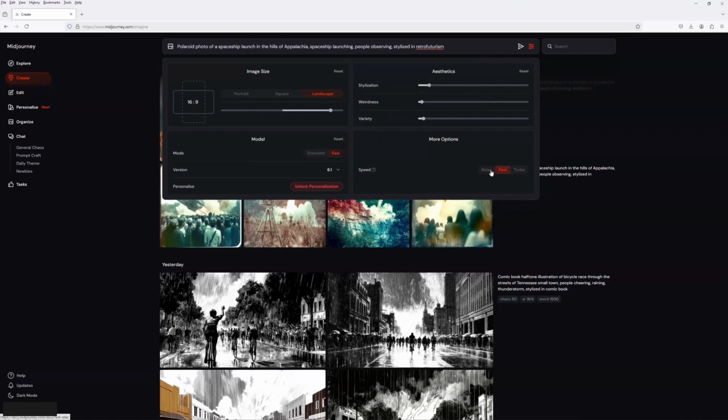And then finally is speed. I wouldn't worry too much about this. You can keep it on fast for now, but the other 2 options are available depending on what level Midjourney you have. So yeah, we're going to do 16:9, raw, stylization. I'm going to let Midjourney play with it a little more. Maybe let's get it a little weird. And I want the images to be a lot different. So I'm going to change these. Then we're going to rerun.